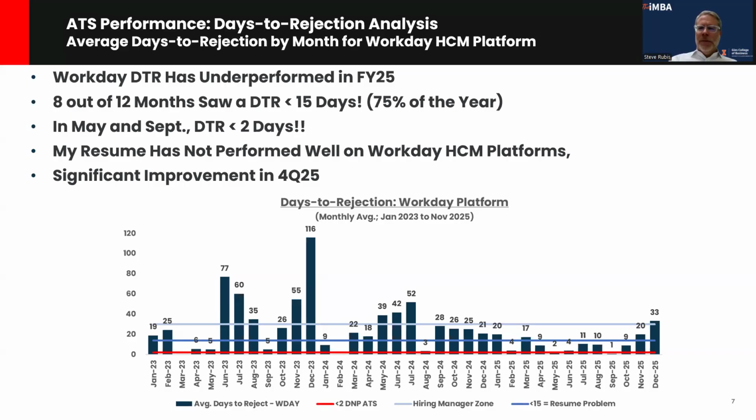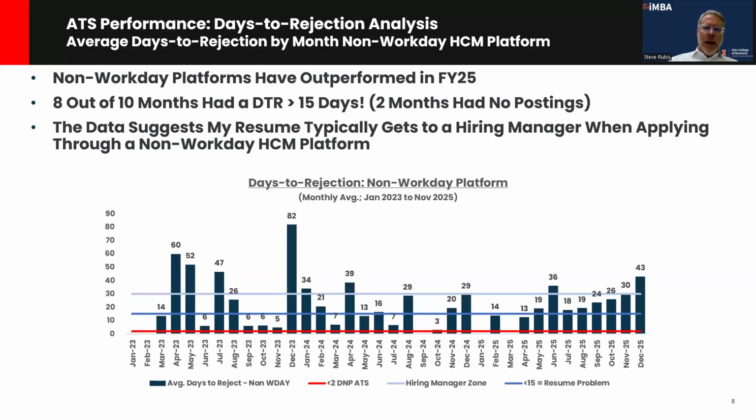And I think a lot of people have seen this in the market, where you've seen news articles in the Wall Street Journal of applicants over 40 saying, hey, I applied to 40 jobs via Workday, I got rejected from all of them. On the next chart, let's look at the non-Workday platform.